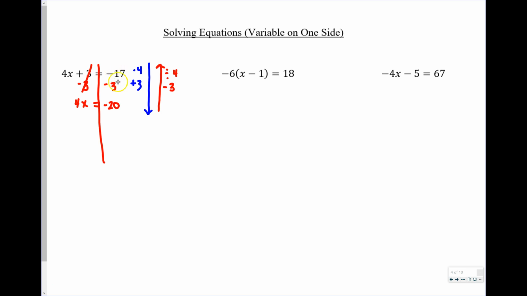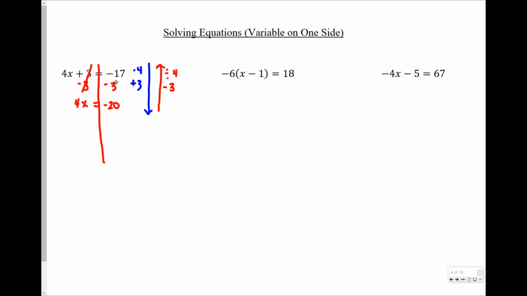I don't want you doing this in your head. If you've got negatives and you try and do this in your head and get it wrong, I'm going to send you back and make you use your calculator. There's too many of you coming up and getting wrong answers because you just refuse to use the calculator, which is super weird to me. I don't know why. So please use your calculator if you are having trouble with negatives.